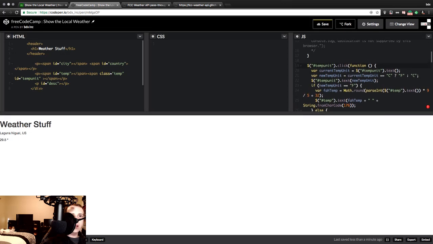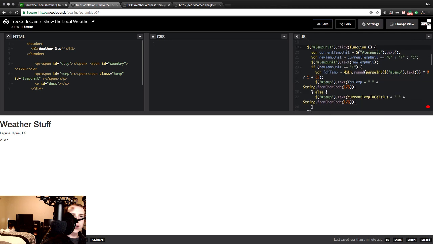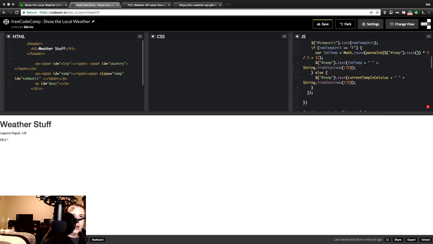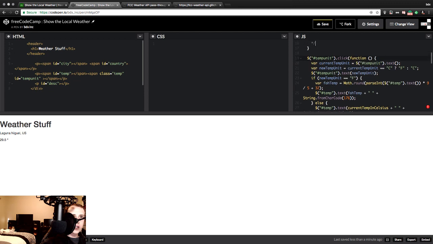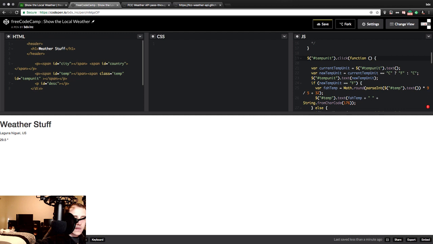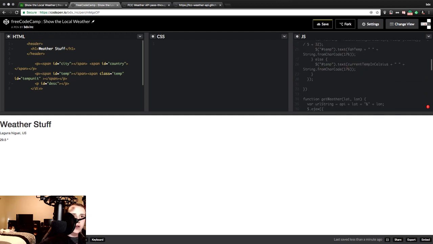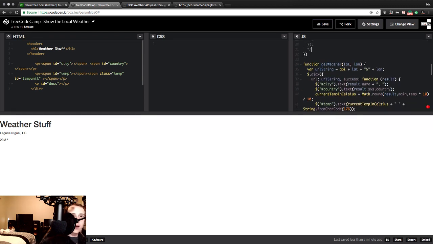Temp unit, click function. So that's our click function. Let's comment this out. And function get weather.